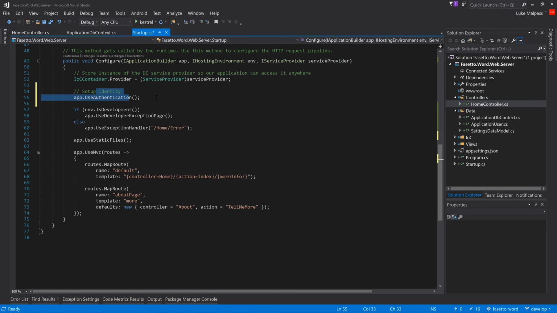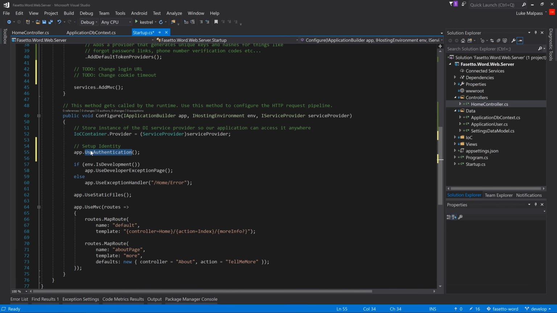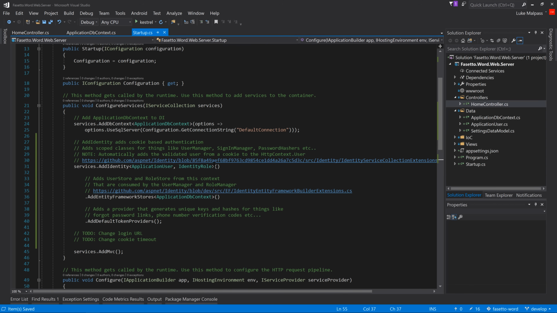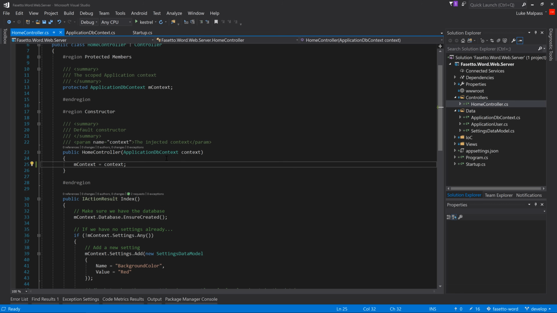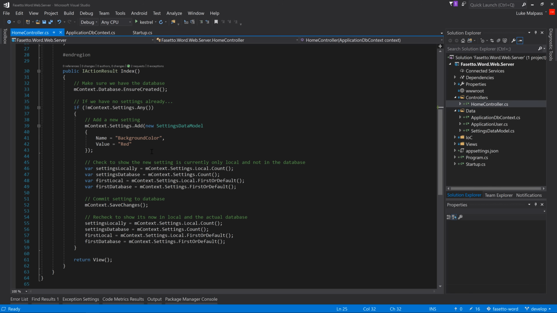So if we change the way that we identify users, the sign-in process, you still just do the user authentication, because they should all implement the same thing that then gets called via this call. So that is really, for the most part, everything we need to do to set up and be ready to do what we want with users, believe it or not. Now we can create users on our website, we can authorize them, we can reject them, we can redirect them, we can send passwords, there's all sorts we can do. And you might not believe it, with it being that simple, in that we've only really made three calls and now we can do that.